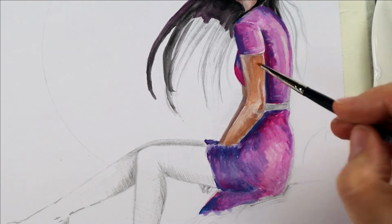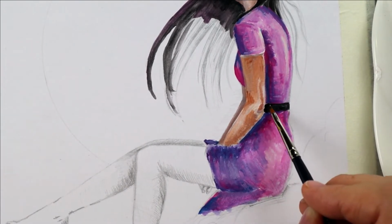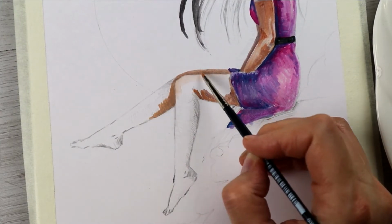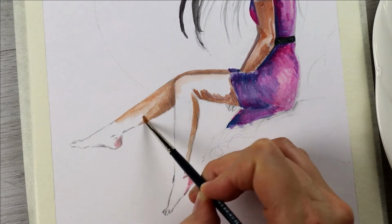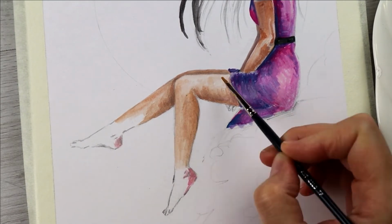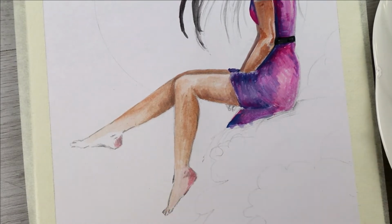If it is not what you intended, you should be careful not to use too much water so the bottom layers do not react. I normally paint separate colors on separate areas, and if I really have to blend on top of each other, I will. Otherwise, I try to avoid it to keep the colors quite bright and not let them get muddy.